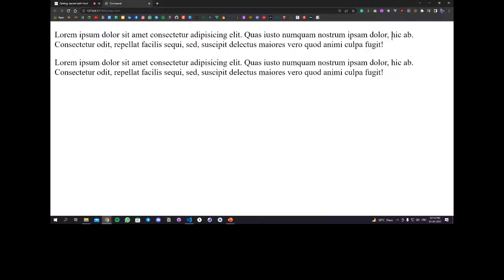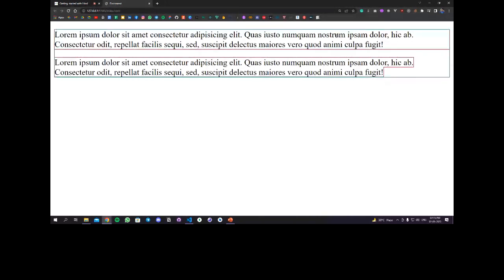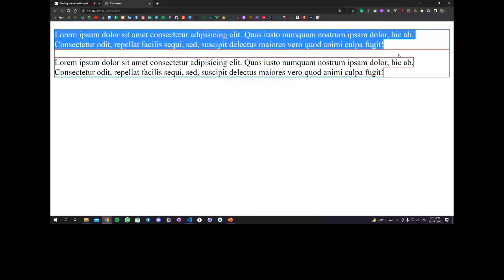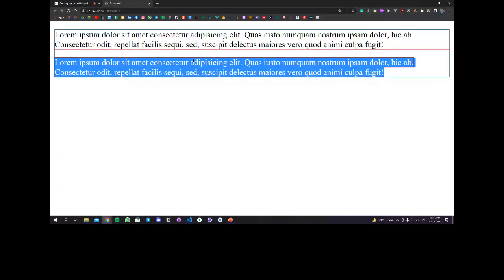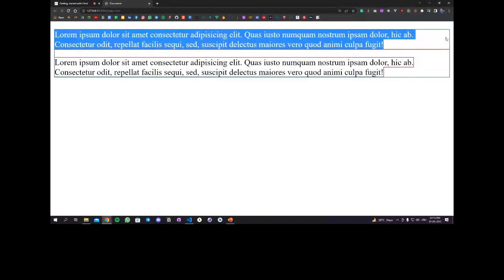If you want to see the box, there is an extension called Pesticide. You can download it from the Google Chrome store, and if you activate it, you can see there is a box around both the span and p tag. You can see the p tag is taking the whole space, and the span tag is only taking the space that is required. So this is known as an inline element. In the block element it takes the whole space unnecessarily.